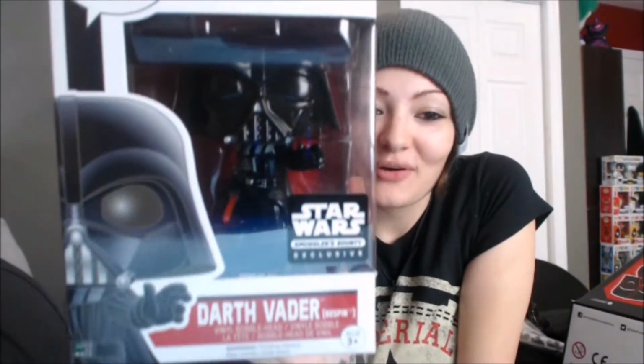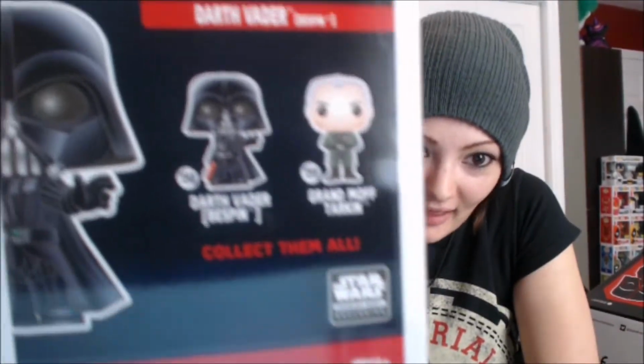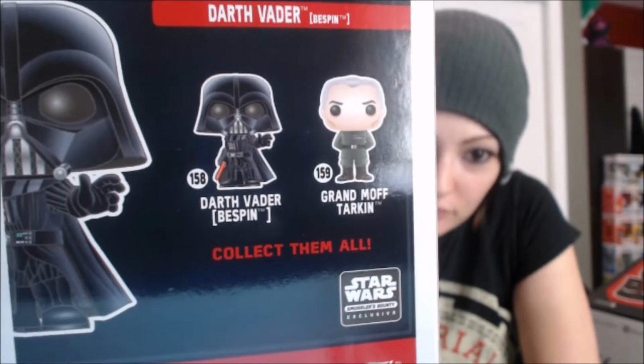It is Action Pose Vader. Yes. I'm gonna take you out of the box too. It's the back that I saw Action Pose Vader. Sorry, Bespin Darth Vader. Bespin Vader. I have Bespin Luke Skywalker with his hand cut off. I'ma take pictures, I'ma make them fight. Yeah.